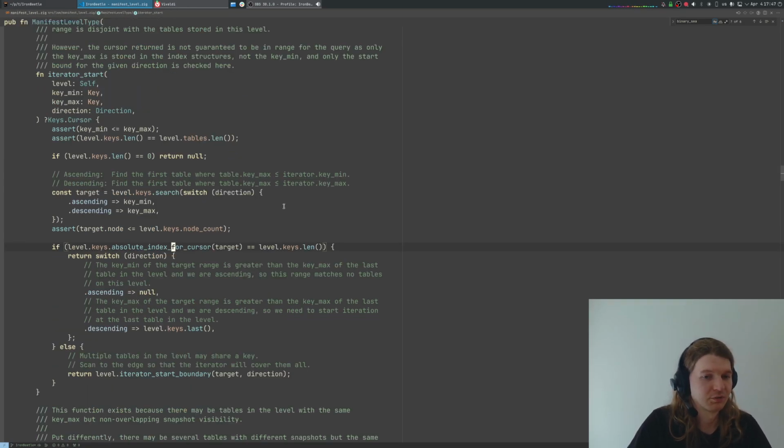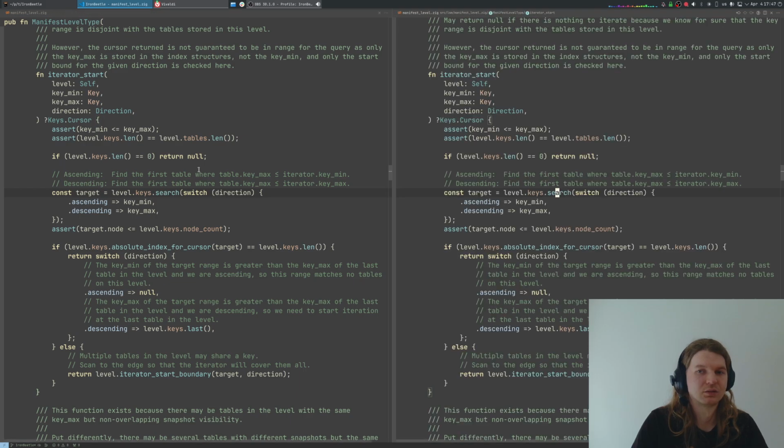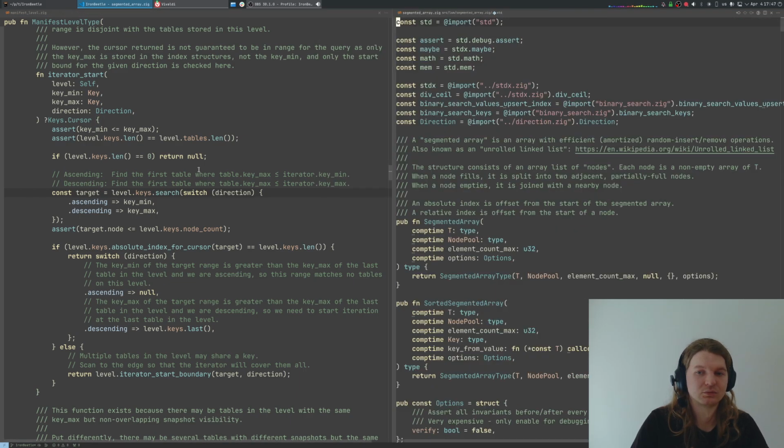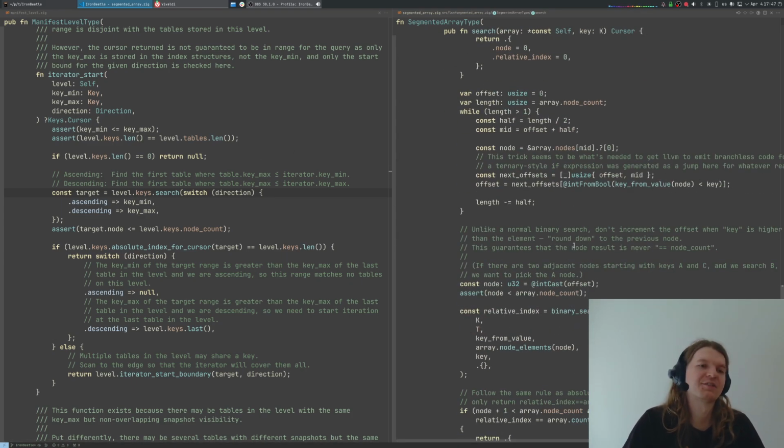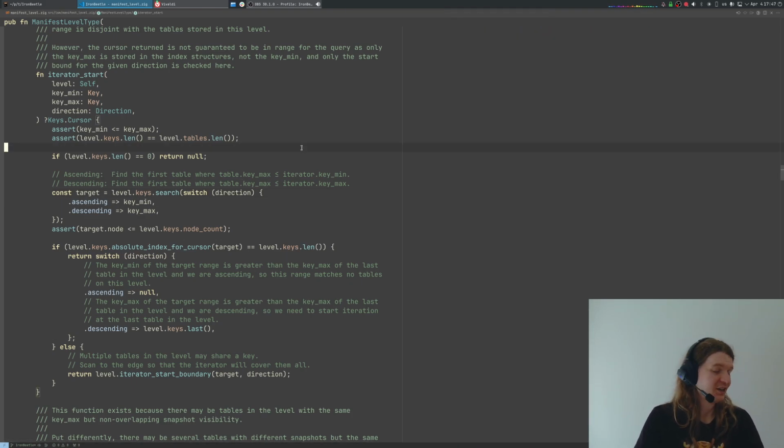Well, we already have it. Okay, target. Well, yeah, target is a cursor. Target is not just the key. And then we... Yeah, that's a binary search. So, okay.